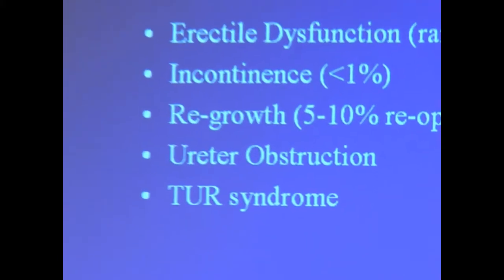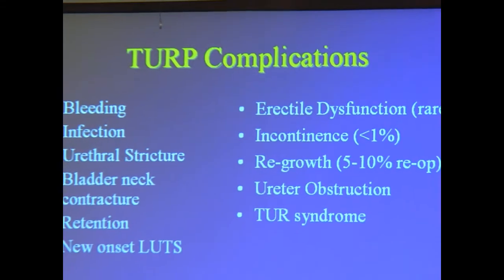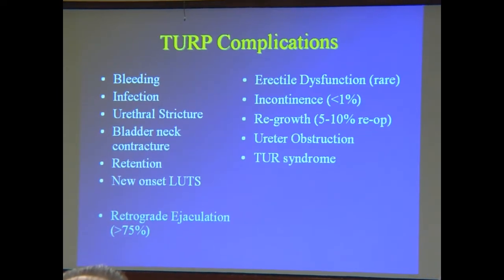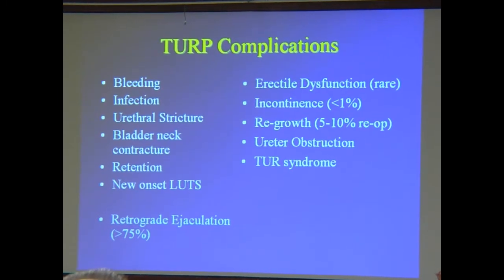And it is, again, the gold standard. It's a great surgery, but it has risks of bleeding. It has risks of incontinence. Those are mild risks. There's a chance that it'll grow back. And there's something called TUR syndrome. That's because the whole time you're doing that surgery I showed you, you've got to be running fluid. And that fluid can actually be absorbed into the blood system and can basically dilute out your salt and make you feel really gross. It's a rare complication. It's one that we're always mindful of.